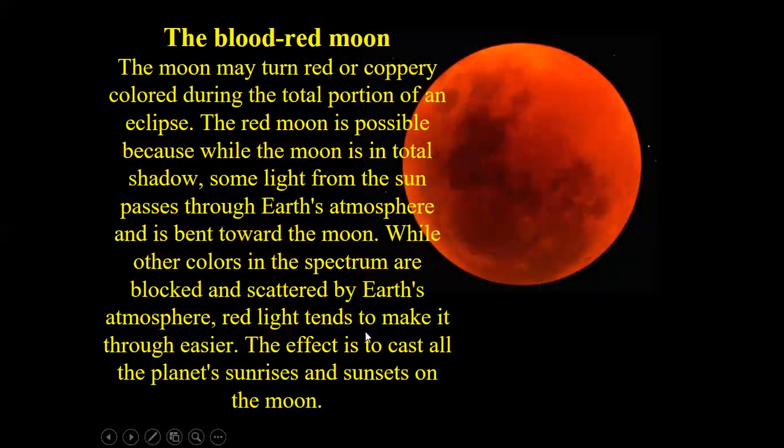So the blood red moon is a very interesting phenomenon. That's where the shadow of the Earth is fully covering the moon. However, due to the quality of the light, there will be some reflection happening from the sunlight onto the moon, and you will be seeing this red color. As you know, the light spectrum is a combination of 7 colors, right? So all the other colors will get absorbed, but you will be seeing only the red color that is left behind.